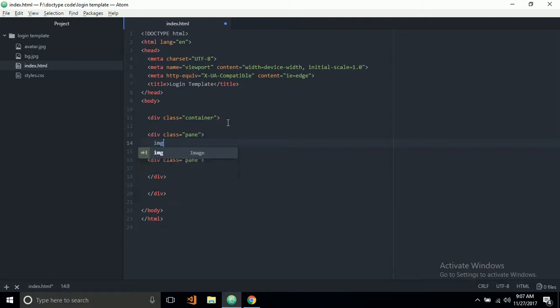First of all, we need one image tag, and for this I'm going to link it to this background image that I have here. I don't need the alt for now because I know it's going to load up, but it's always good practice to give the alt property, so that in case your image doesn't load, this text will come up.